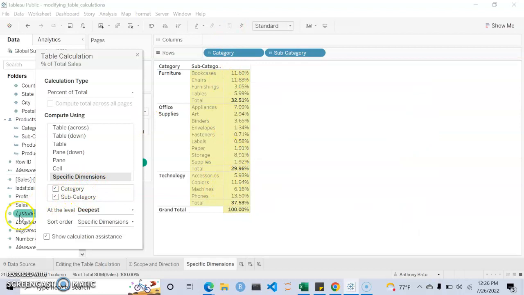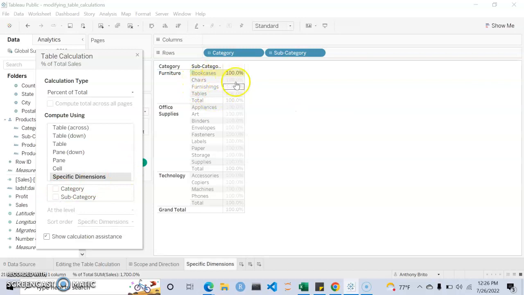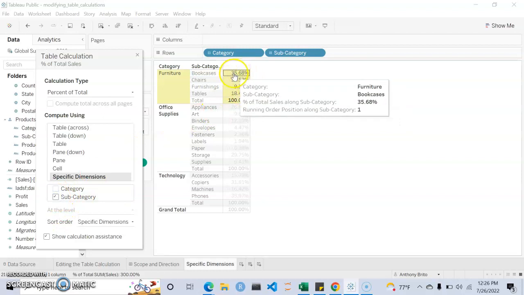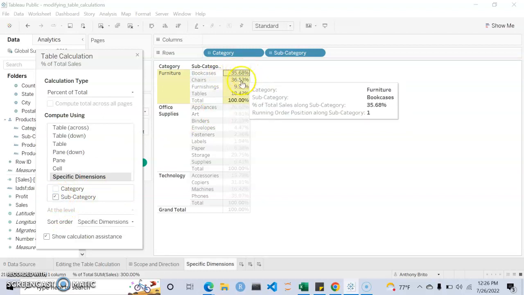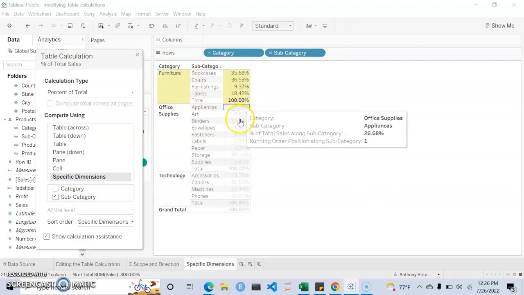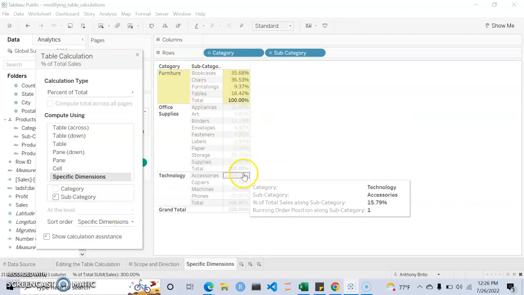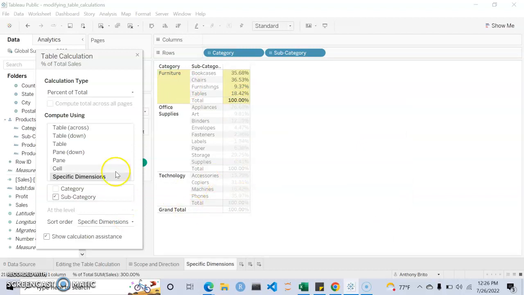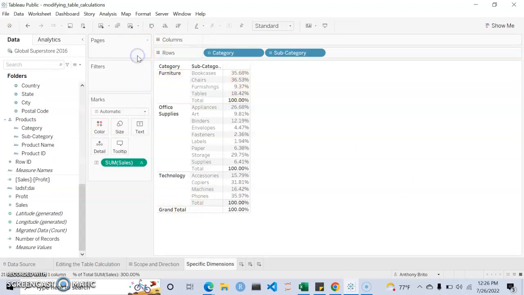If you just want to know for just the furniture category what percentage bookcases make up, you could check and uncheck all of these. So basically it partitions by one and then sorts by one. So we just click subcategory. You see now bookcases is 35% of the total being bought for just furniture, and then the others change. So office supplies has its own, technology has its own, and so you keep it like that. So they just want to see that too.